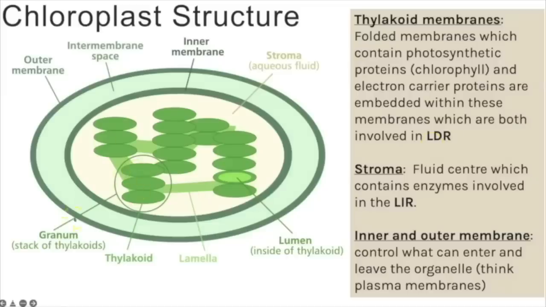A stack of them is called a granum. The fluid part in the centre is called the stroma, and that's where the light-independent reactions happen. And you have lots of enzymes there for those. And then we have the inner and outer membranes as well, which are controlling what can enter and exit.